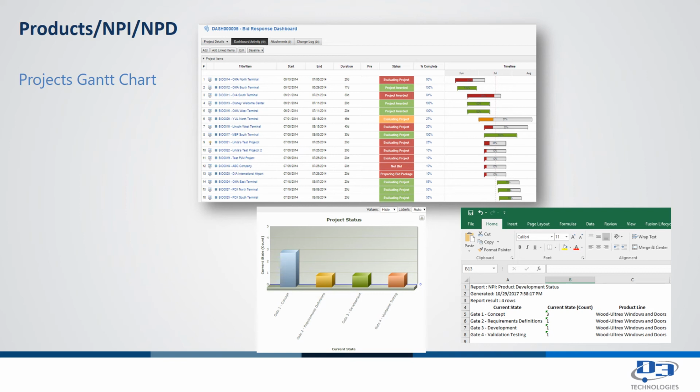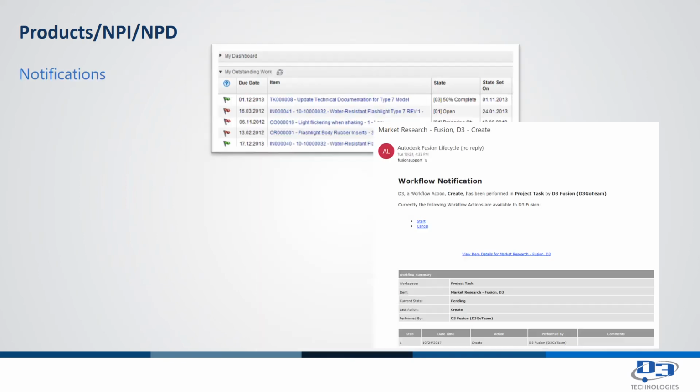This top screen is a really nice example of numerous projects that are going through the organization, and just a real quick glimpse of what's the status. And at any point you can dig into those and see what's really going on. And then you've got, again, rich graphics reporting on the lower left, and certainly any of this data can be exported into an Excel sheet where you can do other things to it as well.